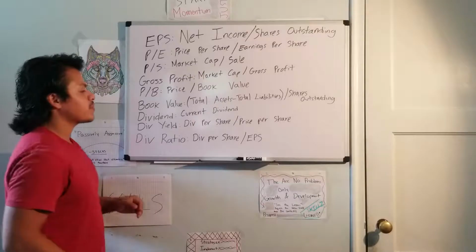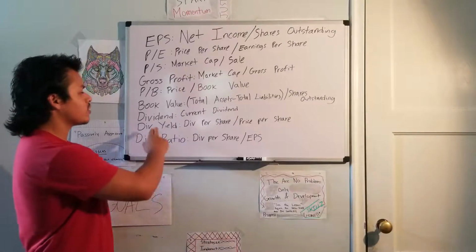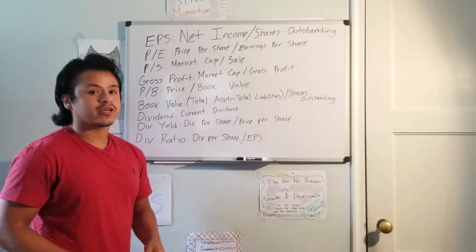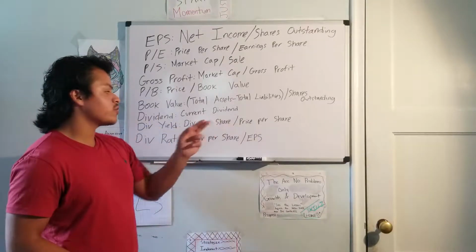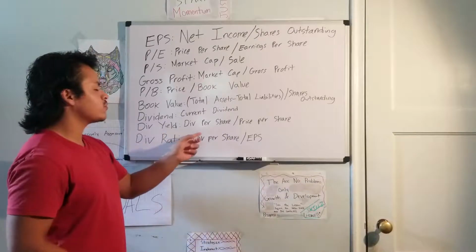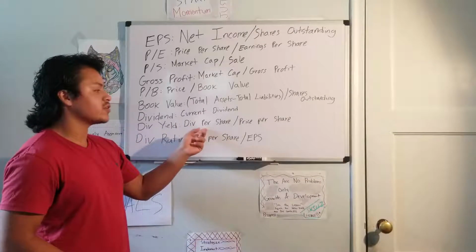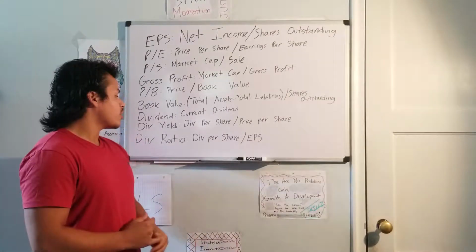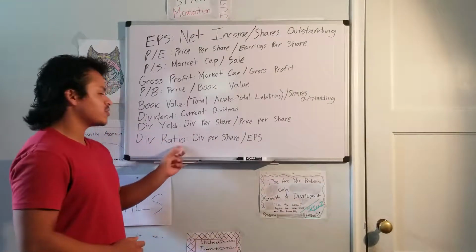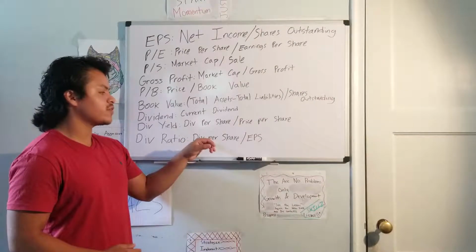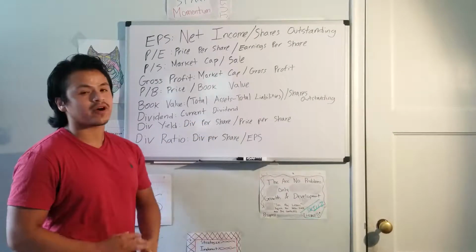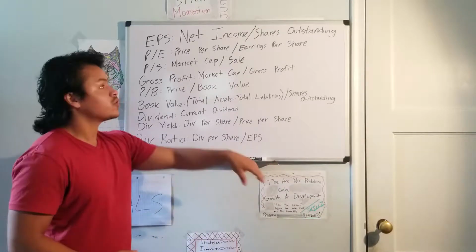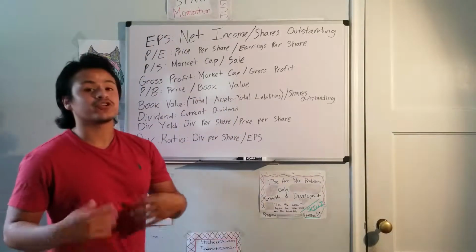So, dividend. The way this is done is you look at the current dividend, whether it be quarterly, semi-annually, or annually, and you get the annual dividend. Then to find the yield, you divide that dividend by the price per share. That'll give you your yield. From there, you continue on to the dividend ratio. Whatever that dividend per share is, the same number derived here, the dividend for the year, you divide by the EPS, and that gives you your dividend ratio.